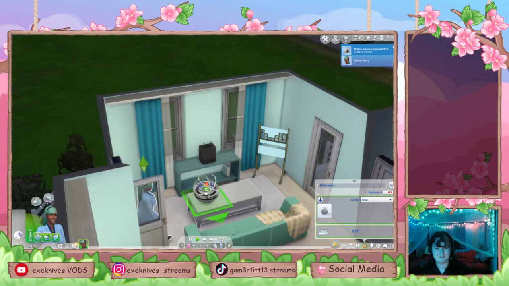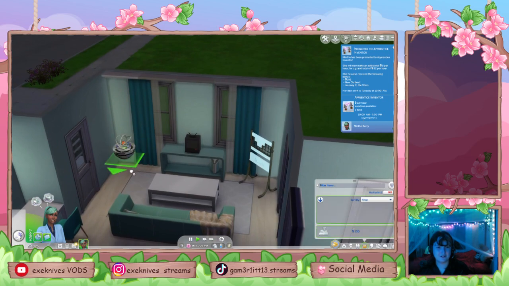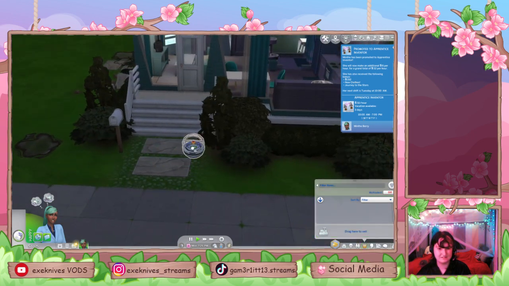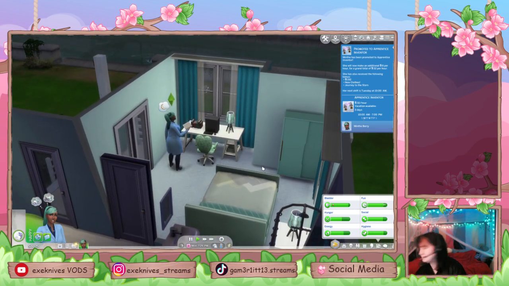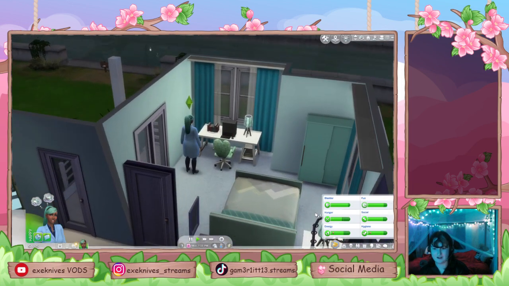Where are we gonna put it? We'll just put it right here. It looks really silly right there, doesn't it? Well, now it won't go on the floor. Oh dear. What have I done? I'm just gonna put it back in her inventory. We'll just keep it for a rainy day. Promoted to apprentice inventor. So good. She's done so good already.